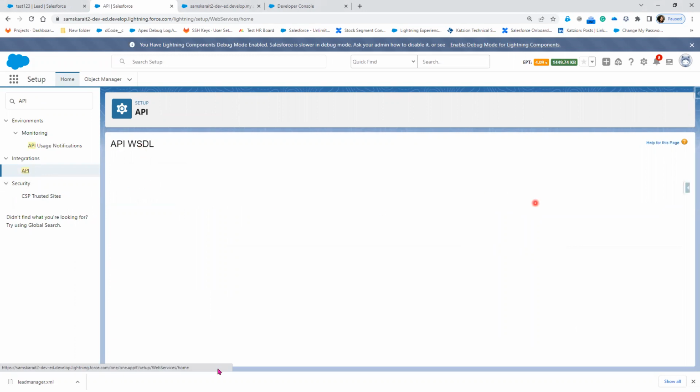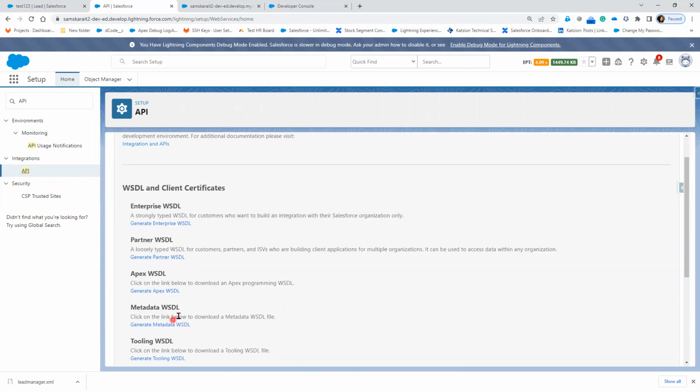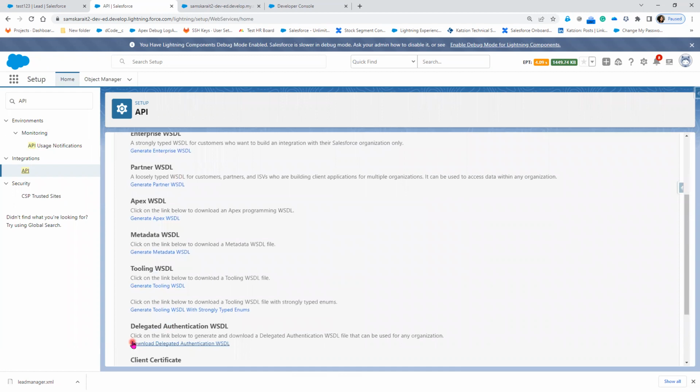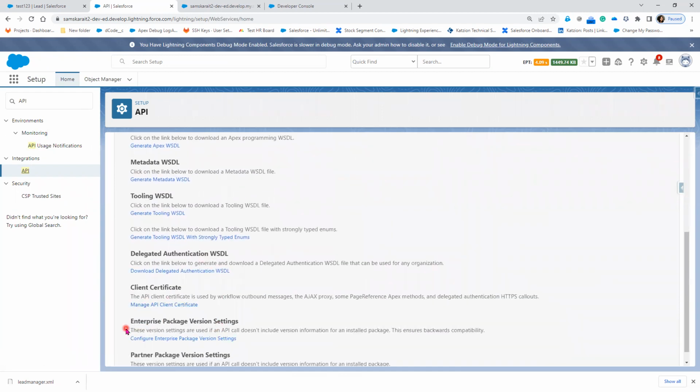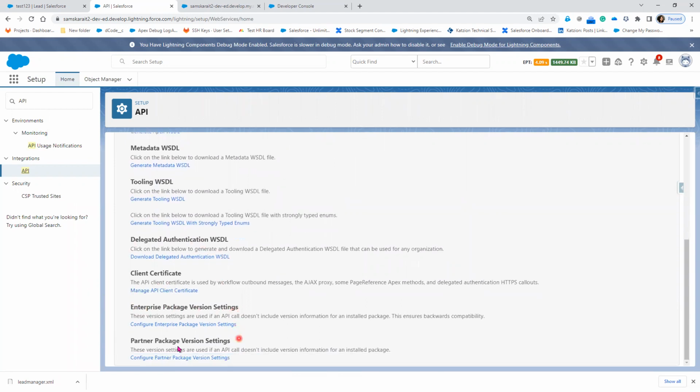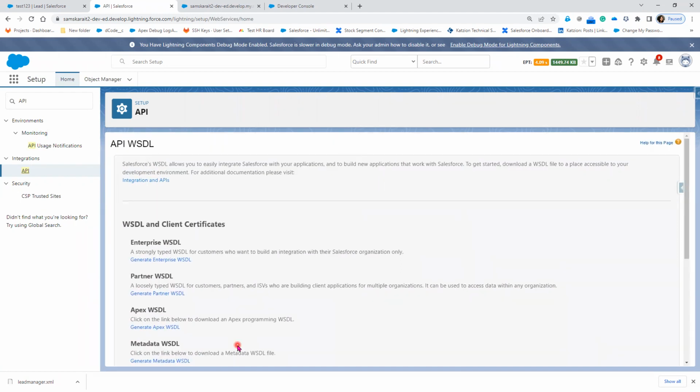One is enterprise WSDL, partner WSDL, Apex WSDL, metadata WSDL, tooling WSDL, delegated authentication WSDL, client certificate, and enterprise package version settings, partner package version settings. These are all different certificates.